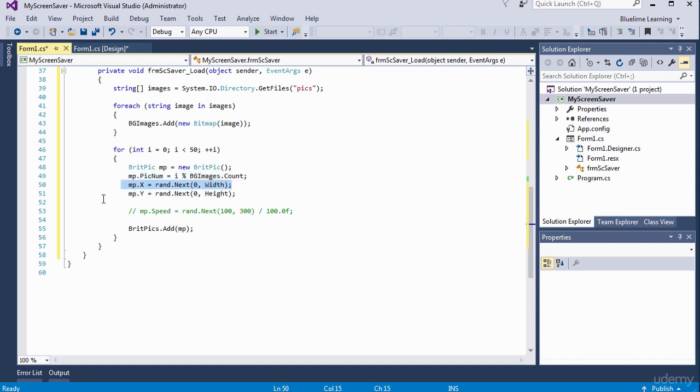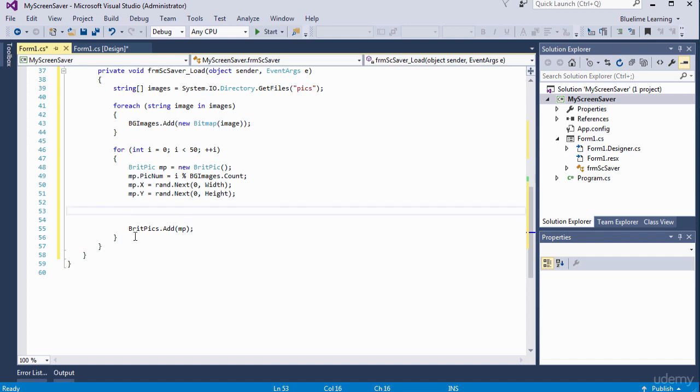On line 50 here, the one highlighted, what that code is going to do is get the next available random number between 0 and the window width. The one next to it does the same, the next available number up to the window height. Oh, don't worry about this line here. I've commented it out, so it doesn't matter anyway. Just get rid of it so it doesn't confuse you. I was just trying to test some things out, so I'll get rid of that.